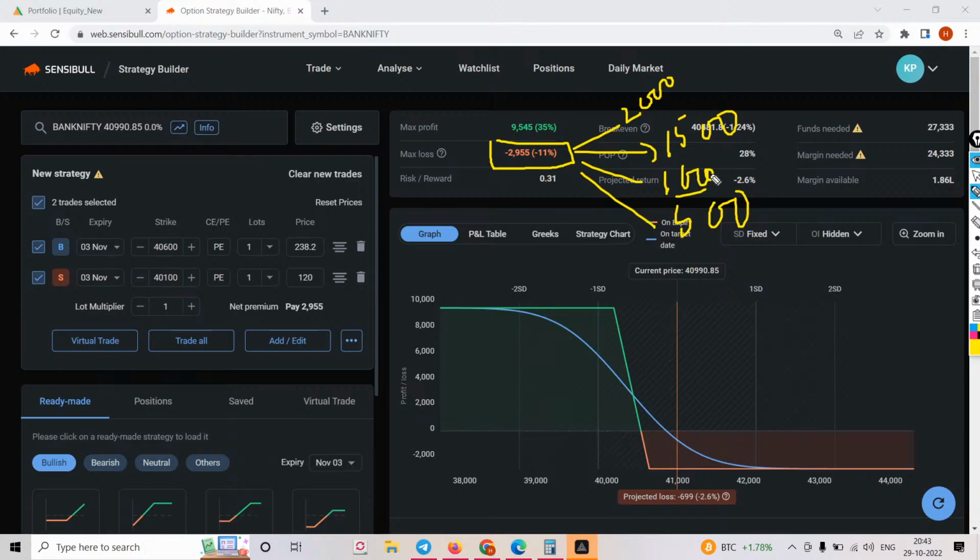If your view goes right, you will get this 9,000 profit, absolutely. But if your view goes wrong, your 3,000 loss, will you be happy if it becomes 2,000, 1,500, 1,000 or 500? Can someone give me an answer? We have more time today, so we can discuss until 10 o'clock. This is the way you need to build your psychology, friends. I want this to be more interactive. If I start making all the videos, you guys will watch it as a movie. So I wanted you to answer.